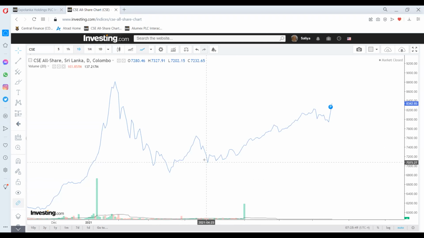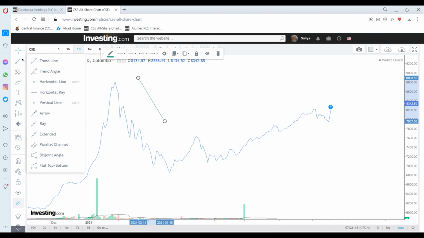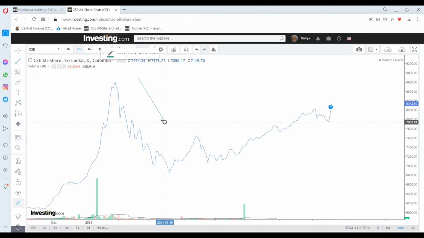In the case of this double bottom, once you identify the two bottoms, in between you have the peak. These are also known as valleys, the peak, and you have the double bottom formation. The typical or classical double bottom is something like this. That's the classical double bottom, but in reality you don't see that always. It doesn't mean that you don't see it, but you don't see it always. But in order for us to understand the concept, let's look at the basic or classical double bottom like this. As I mentioned, last week also we touched on this, a W formation.